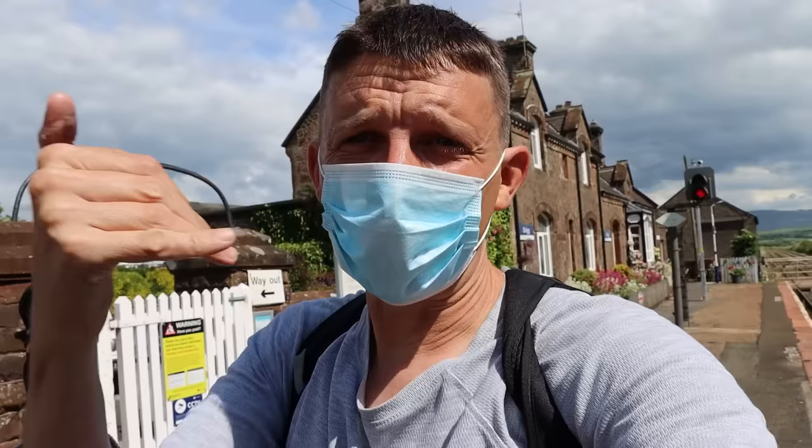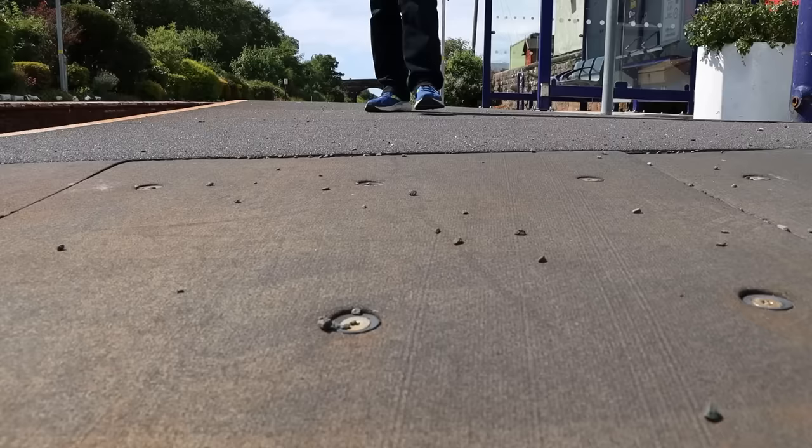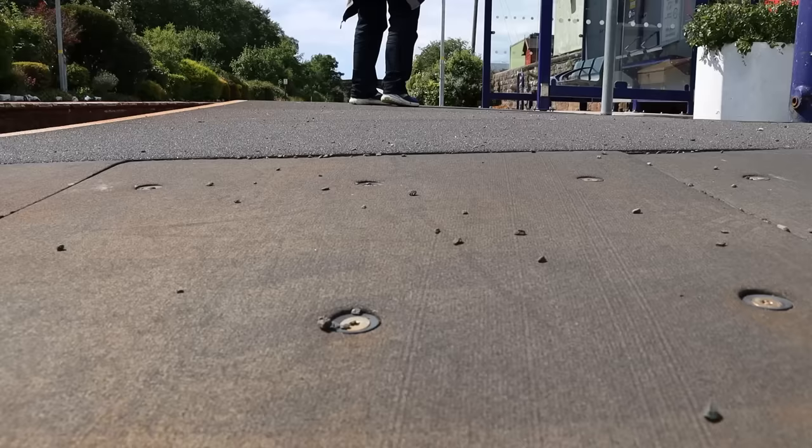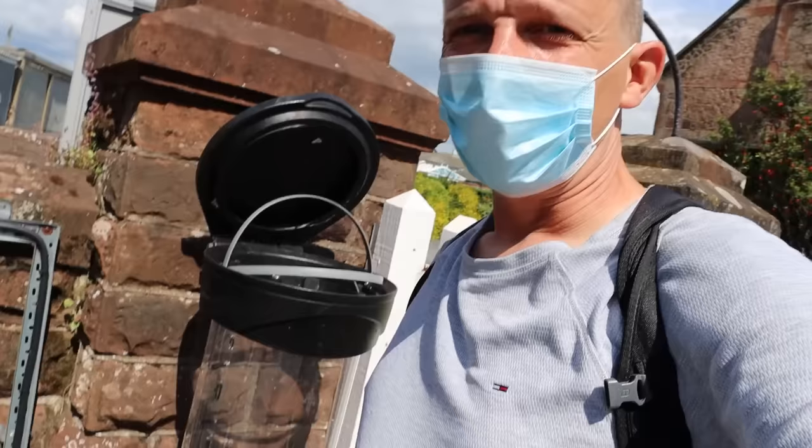I do like a station with a gate. I also like a station with a Harrington hump. I should note I passed through Harrington on the way down this morning — when I do the northern part of this line at some point to tick off the other two request stops out there, I'll also make a fuss of going to Harrington and the original Harrington hump. I also like a station with a ticket machine and a shelter. I don't like a station which has — well, let bin bags breathe? These don't do that, although I know they're better.